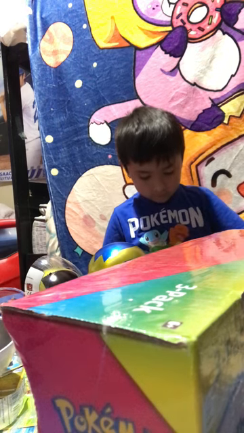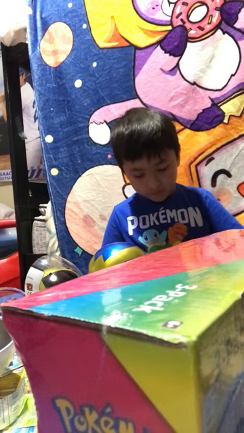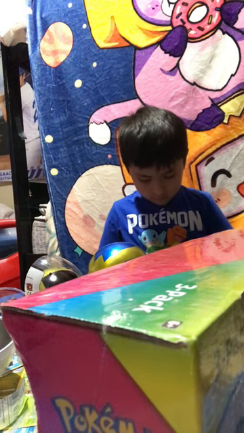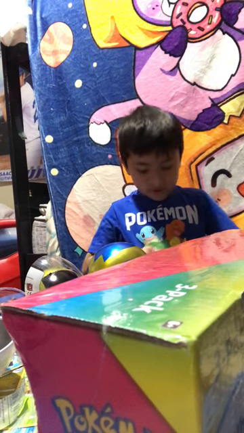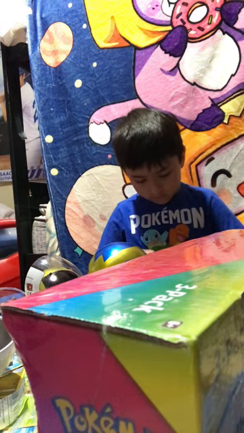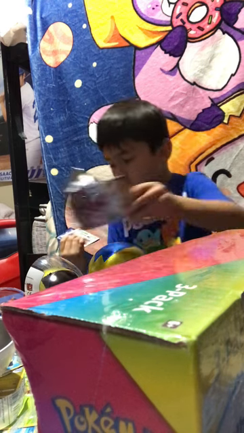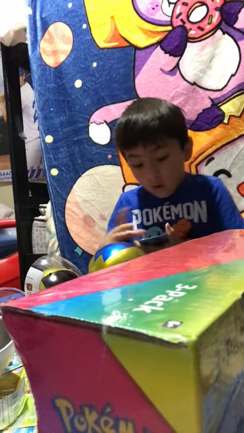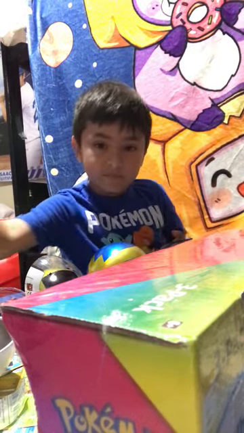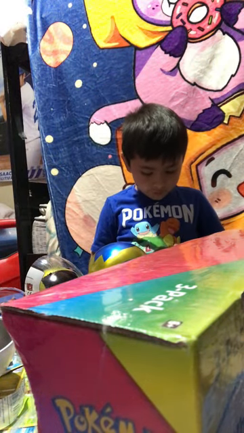Hi, Isaac. That was smooth. That was very smooth to open. Wait, there's a black. Oh yeah, so it might be just that. And we got the code card, white. One, two, three, four.